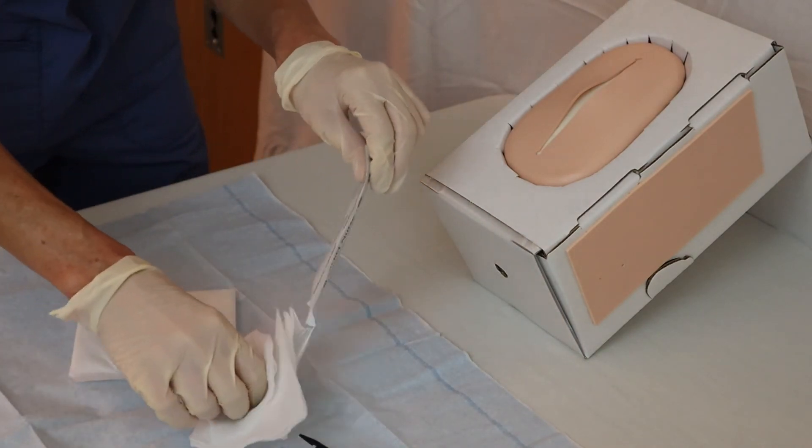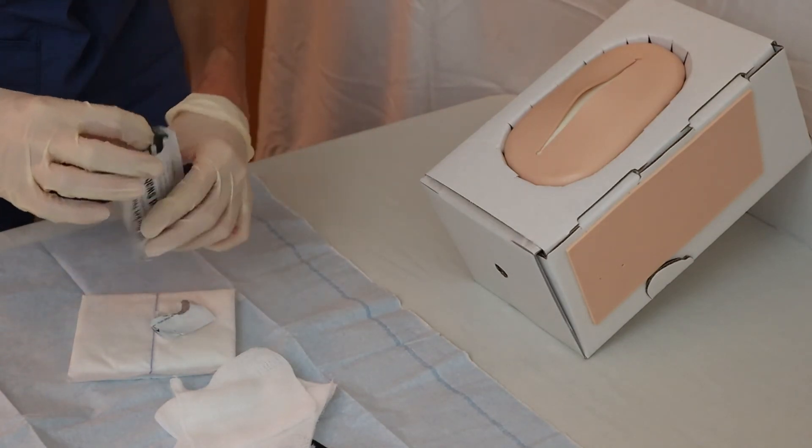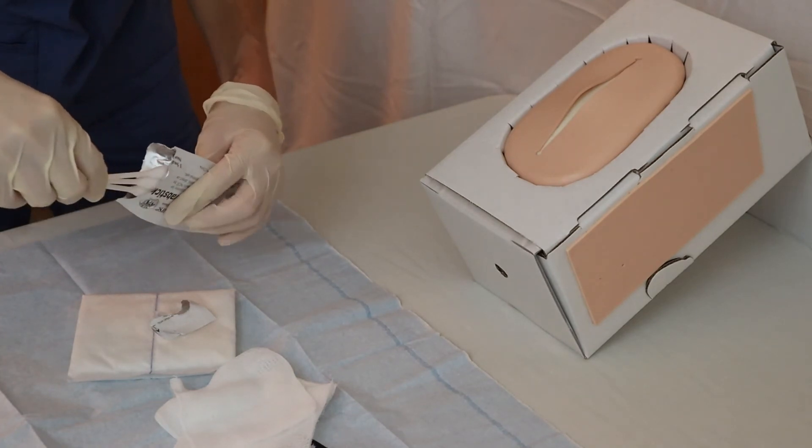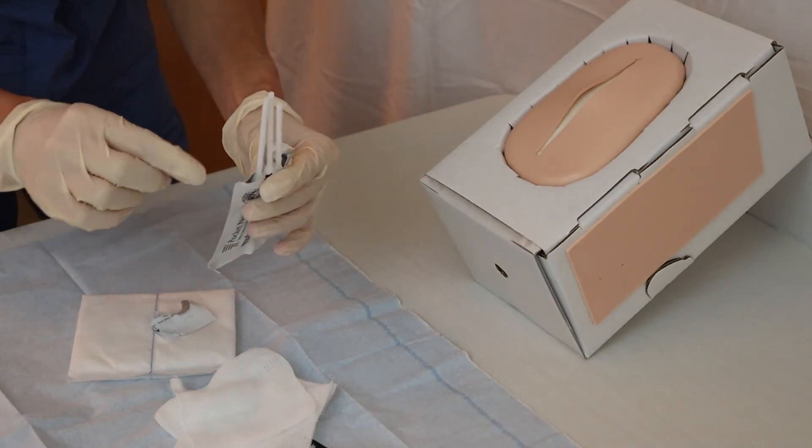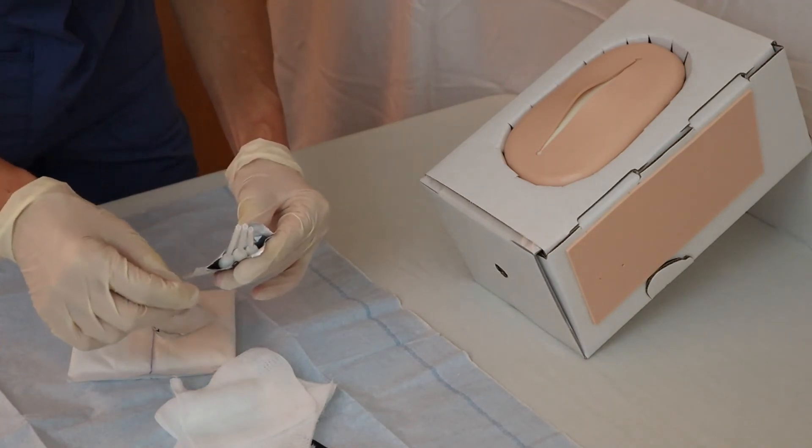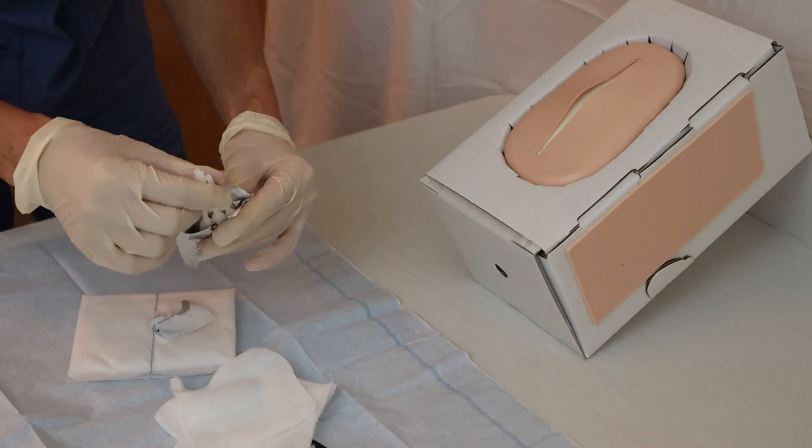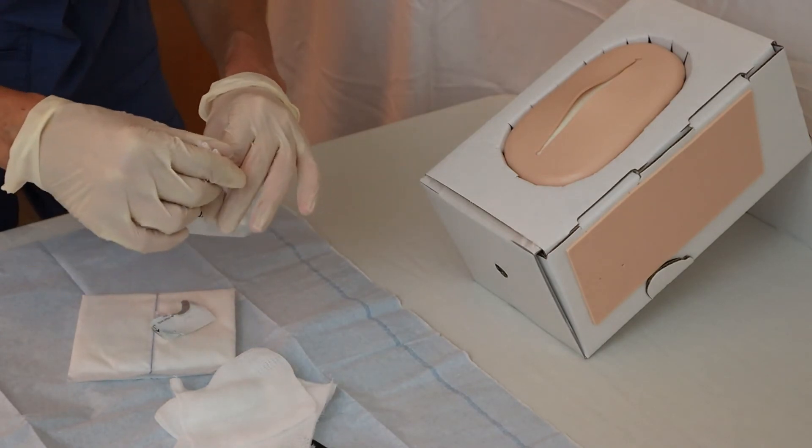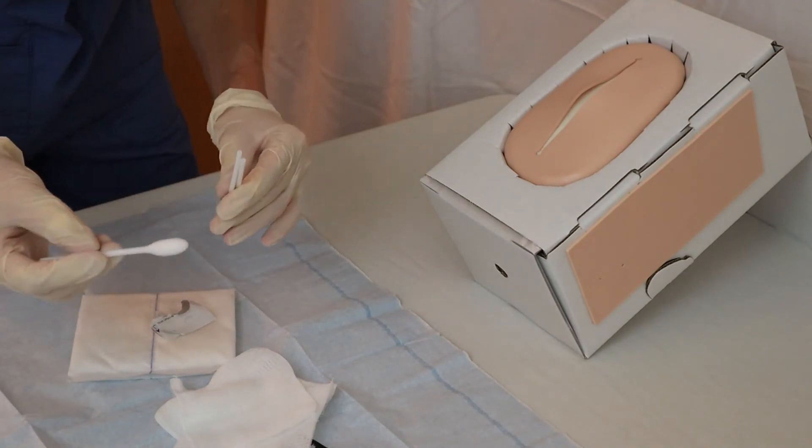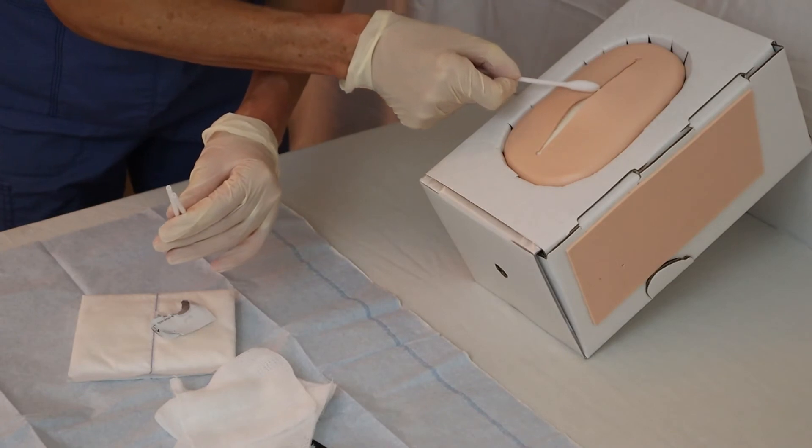I tear this off and it comes with these three swab sticks. Sometimes there can be some cleaning solution in there so you want to be careful not to place the wrapper on the sterile field where the fluid could leak out, because then you have a wet sterile field and now it's contaminated because germs could soak through there. So you want to either hold on to them, remove them and get rid of this wrapper, or keep it here but make sure that it doesn't go upside down.